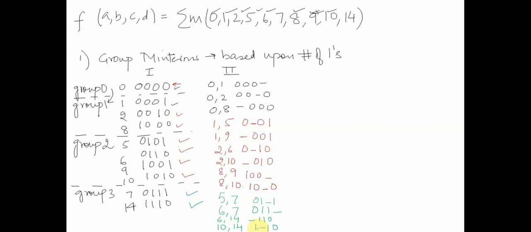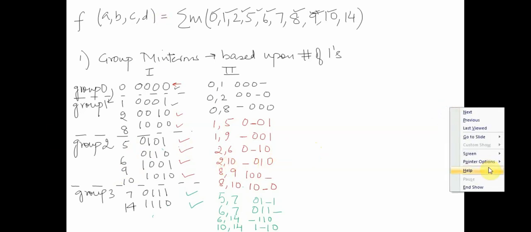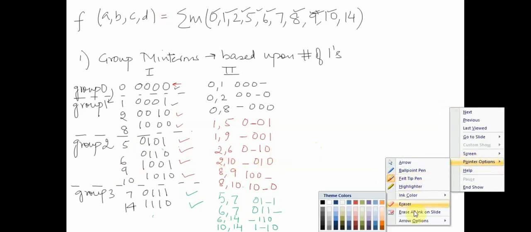All the minterms in column number 1 have been compared with the corresponding different groups within column 1. Now what we will do is divide column 2 into two different parts. So how do we end up dividing column 2 into two different parts? To do that, let's pick up a new color.